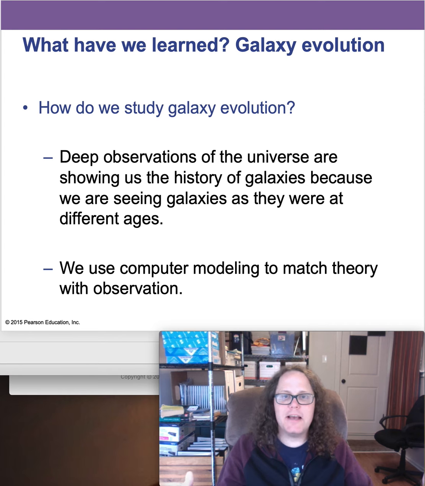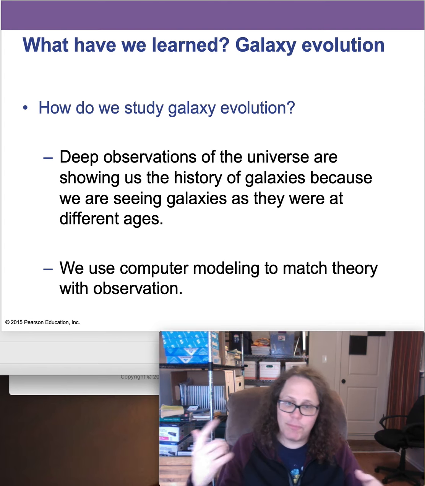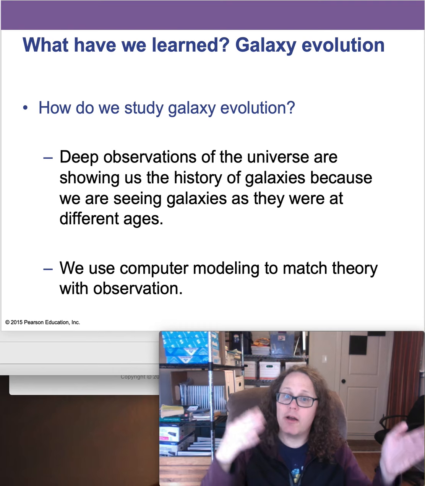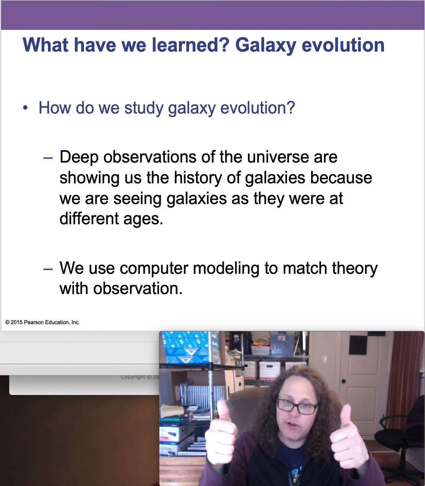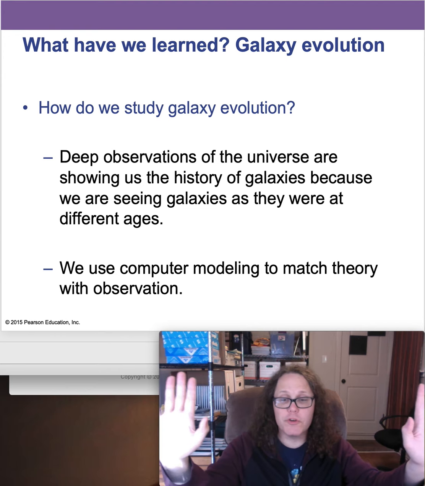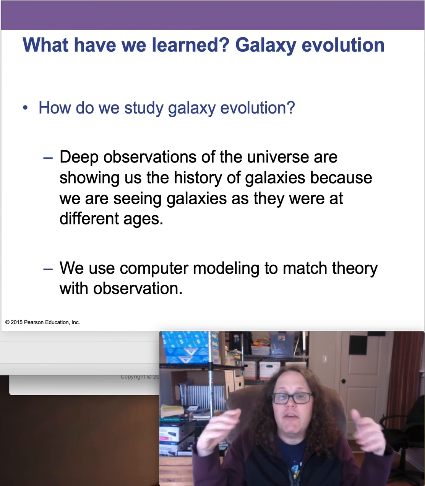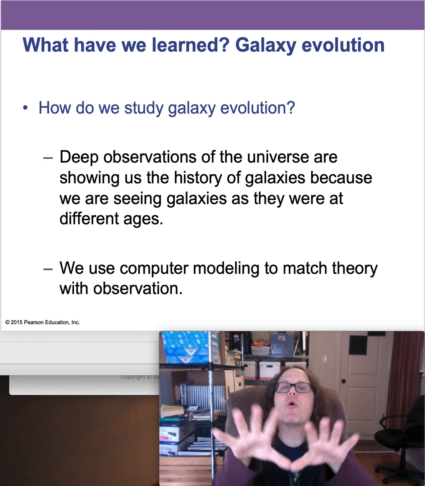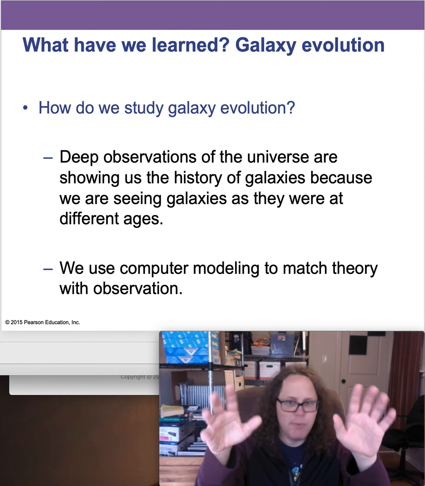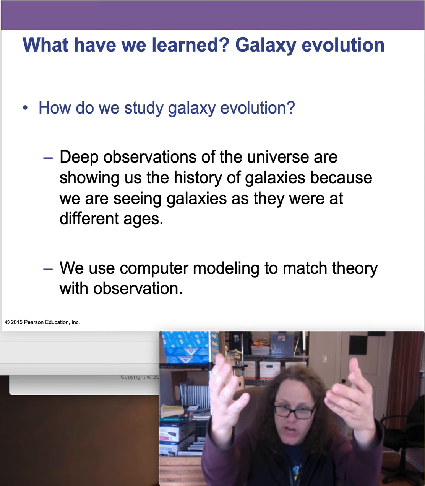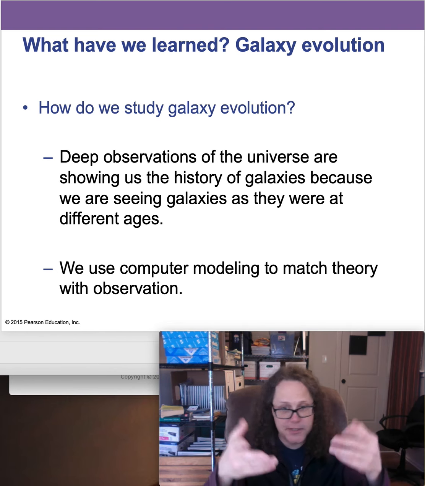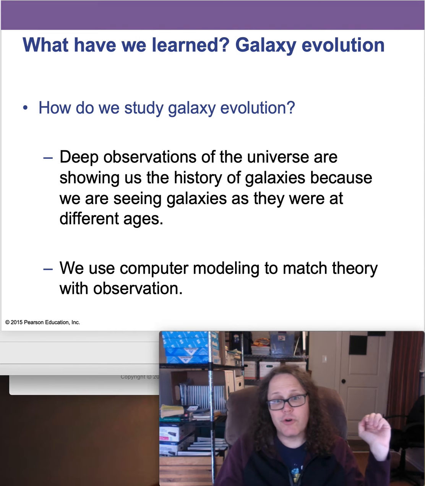So we study galaxy evolution by an interplay between telescope data and computer models. When computer models match what we see in our telescopes, we say, okay, that's a pretty good computer model, but all computer models are oversimplified, so that doesn't mean you're done. If your computer model matches what we see with telescopes, that means your next job is to try to make your computer model less oversimplified, more detailed. Increase the detail as much as your computing power will allow, and then check again to see if it matches what we see in our telescopes. On the other hand, if your computer model doesn't match what we see in our telescopes, well, then you've got to go scratch your head and start over.